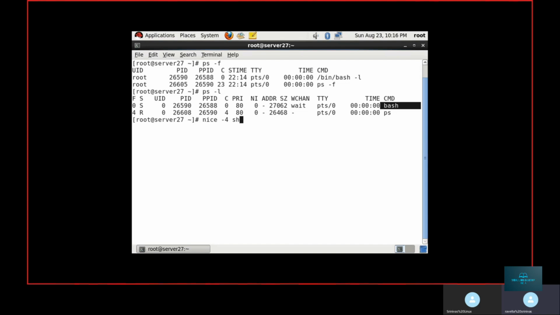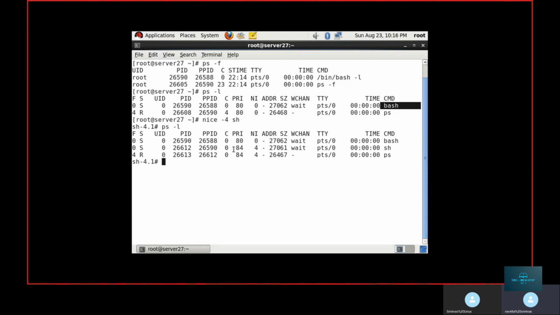So in real time, your database administrator wants to increase the priority of a ctl process, a control file process. So as a Linux administrator you have to know the process name from the database administrator. Then you can apply this command, nice space -4, give the process name. See, now the priority goes to sh. Now check the priority number, ps -l. So the priority number is 84. So you increased the priority of the process.